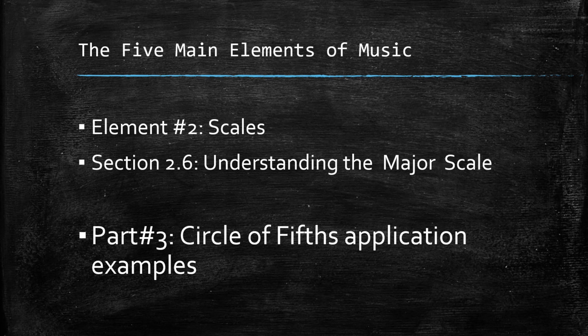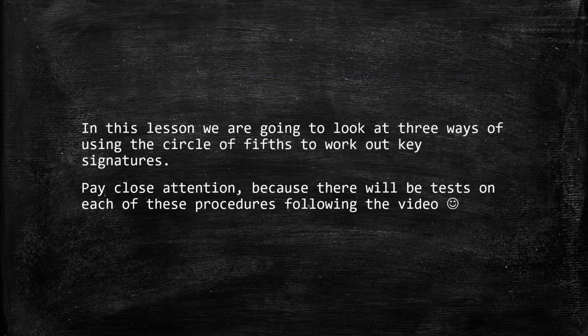Element number 2, scales. Section 2.6, Understanding the Major Scale. Part 3, Circle of Fifths, Application Examples. In this lesson, we're going to look at 3 ways of using the circle of fifths to work out key signatures. Pay close attention because there will be tests on each of these procedures following the video.